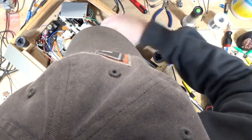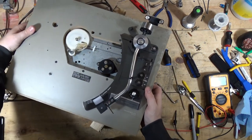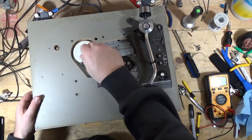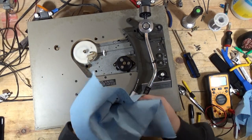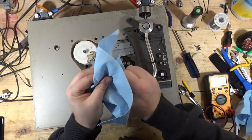There we go. I do have a smaller screwdriver. Let's use this one. So I'm just holding the spindle or the platter shaft so it didn't fall out. Oh yeah, look at that. This has grease. Lots of grease. And there's a ball bearing in the bottom of this. So this actually has the bearing inside of it.